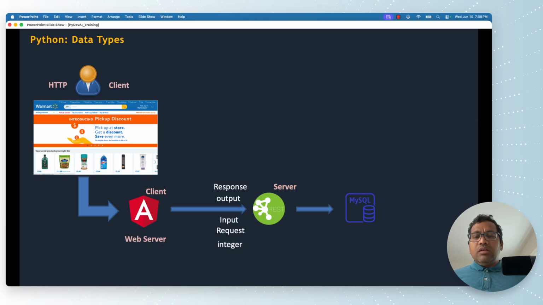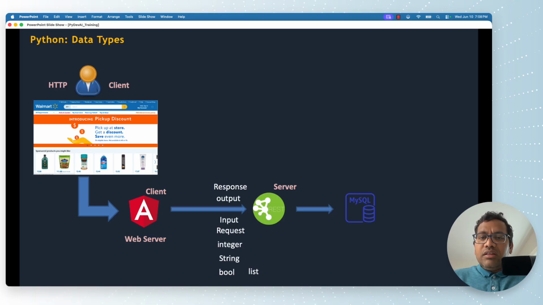The data that is being sent to the server can be of any type. That data can be an integer, a string, a boolean, correct? That means when the client is making a request to the server by sending some input data, the data can be of any type. So this is called a data type.